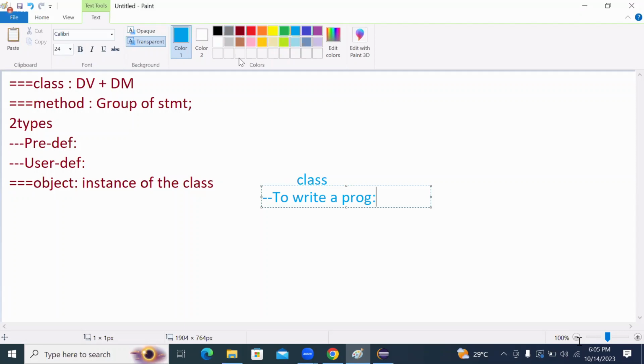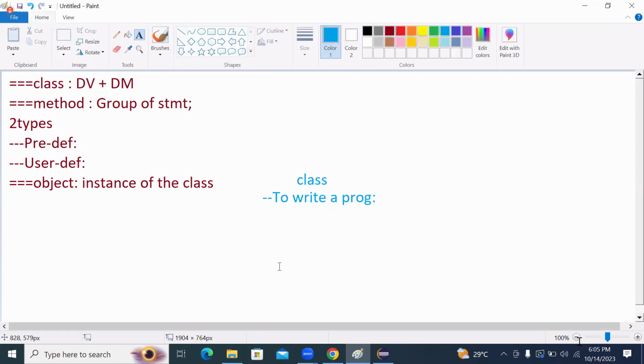In Java, if you want to write a program, what do you require? Class. As simple.